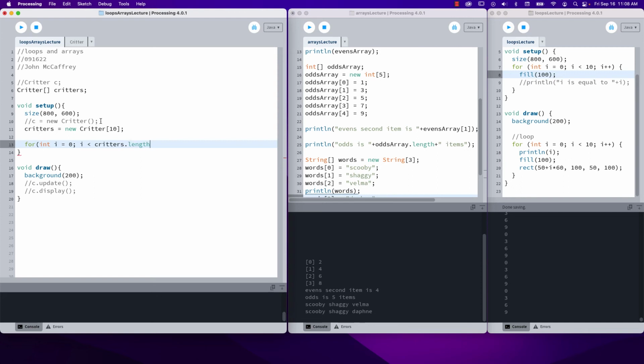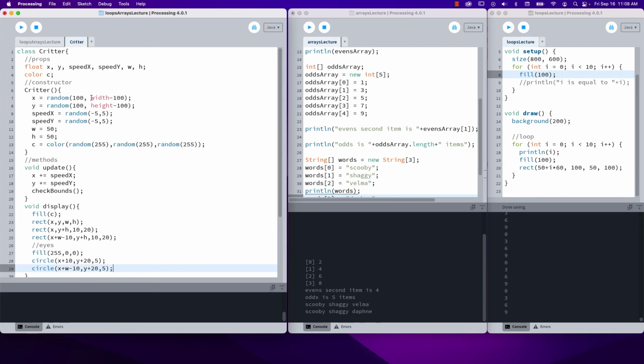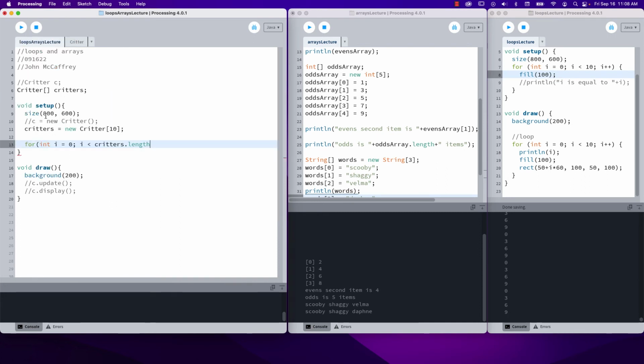It's the same way that when I specify width and height, this allows me, if I change the size of my sketch, my code doesn't break. So if I make this smaller, things aren't happening off screen. If I make this bigger, I don't have all kinds of empty, unused space. So that's why we always try to reference things by a variable and assign the actual value to that in one location. But then we can reference it everywhere in our program, and it just makes everything much easier.